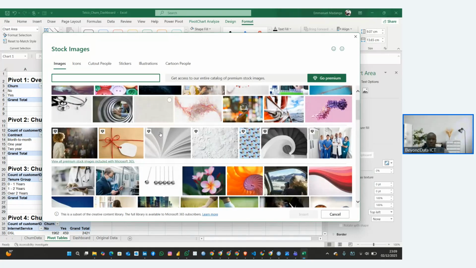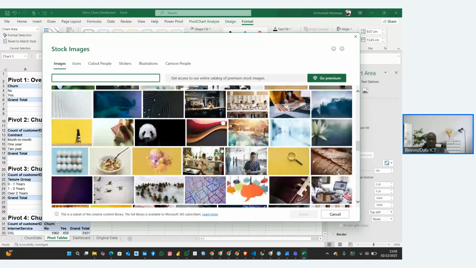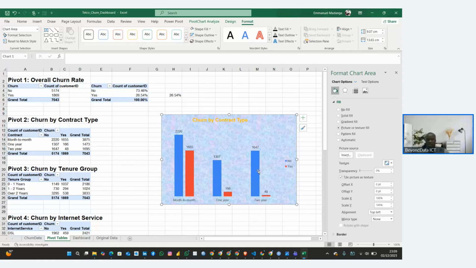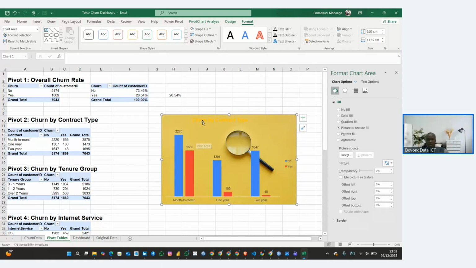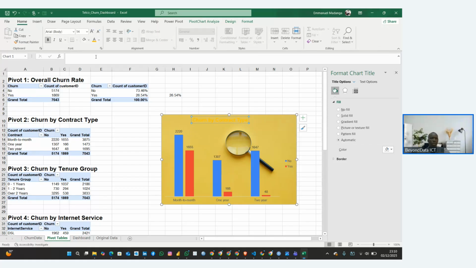Okay, so you can choose an image that you can use as a background of your chart. Click on insert if you feel that is the best. And you'll see this is how my visual looks. So I might be required to change this color so that it aligns. So I'll come here to my home and change this color to something like white. White is better for this. And you can see that my visual is now okay.